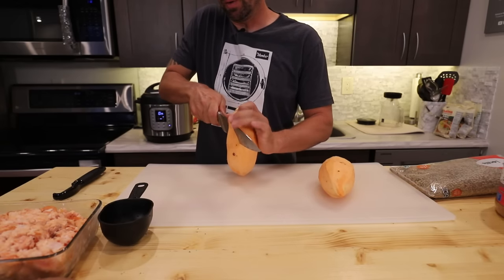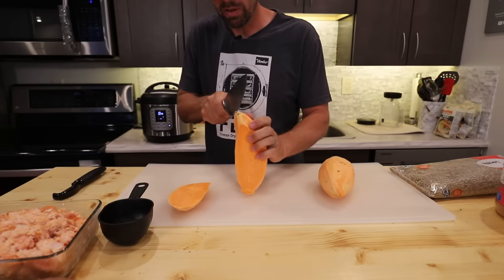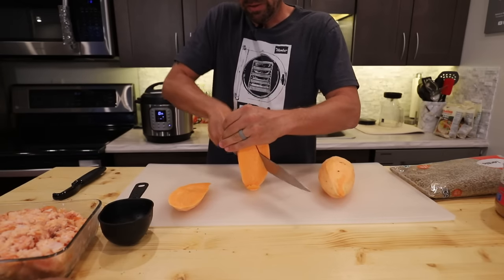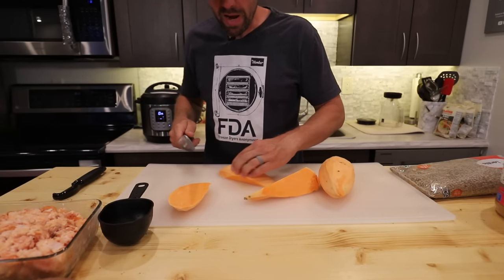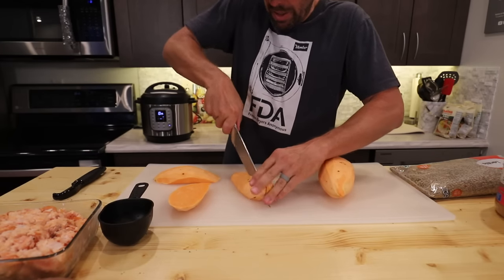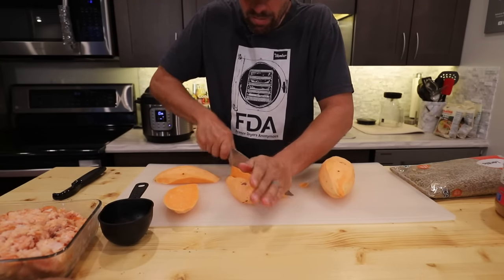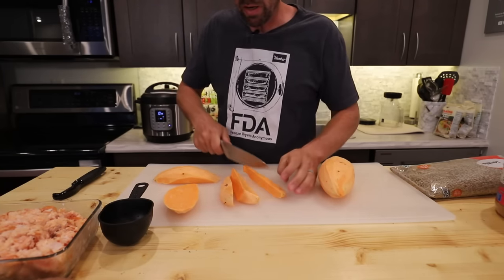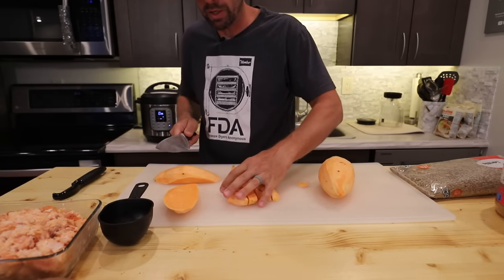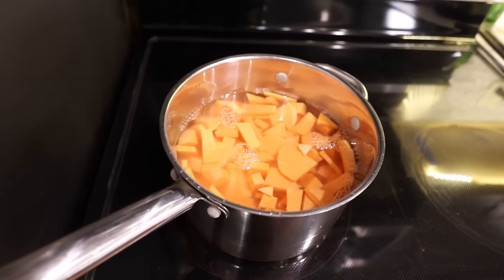I'm going to slice up some sweet potatoes. It's very important that when you're cooking all of this stuff, you're not adding salt — it's not going to be good for your dog if there's salt or spices or anything in here. You just want raw ingredients. You can bake these or I'm actually going to boil them. I'm going to cube them, and I'm actually going to blend mine because it seems like it goes a little farther on the tray. I'll boil those until they are tender and cooked.